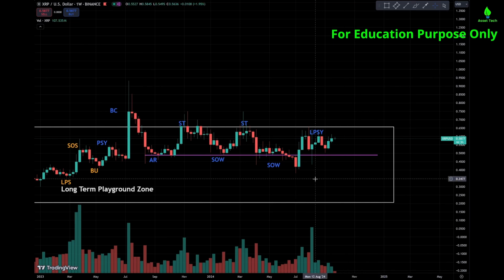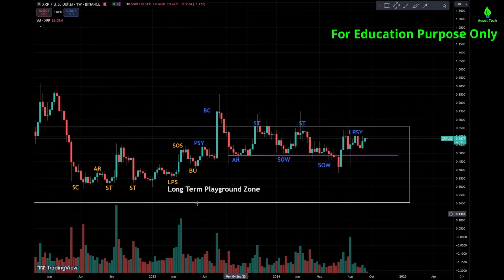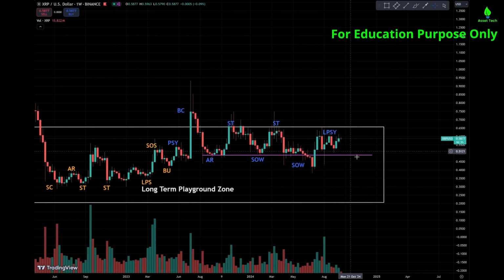So this is where we are in terms of XRP, and to sum up, it's still within the trading range here between 48 or 49 cents to somewhere around 65 cents. And in terms of volume, it's kind of shrinking. There's not much indication for the time being. And in terms of the chart itself, it's still within a distribution cycle as far as I see it. The orange ones are the accumulation. The blue ones are the distribution cycle events. So let's see how this evolves, whether it will come down or, after this trading range, the big players would like to push it up.